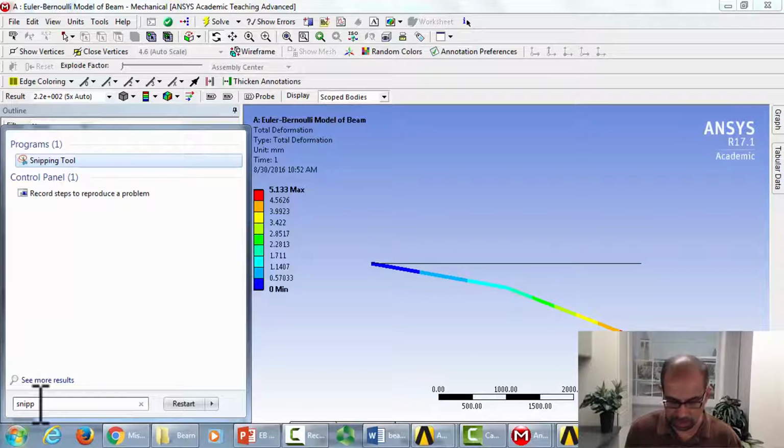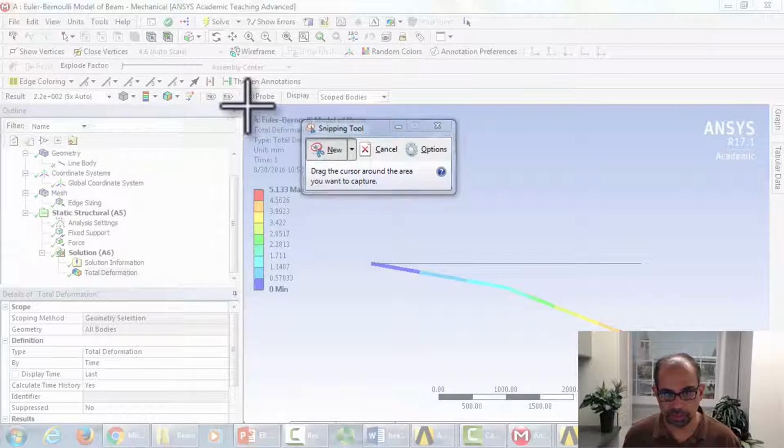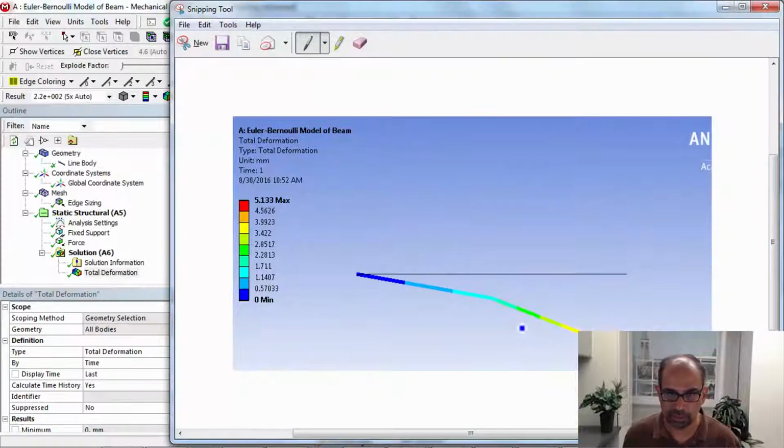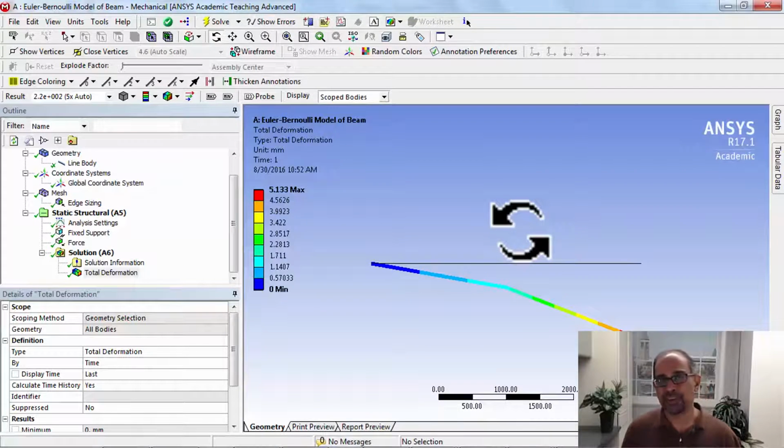So if you type in snip, it brings up the snipping tool, and you can basically say where you want to snip and then save it. I'm not going to do that in the interest of time. Okay. So that's the first step in post-processing. Let's move on to other things in post-processing, and before that, save your project.